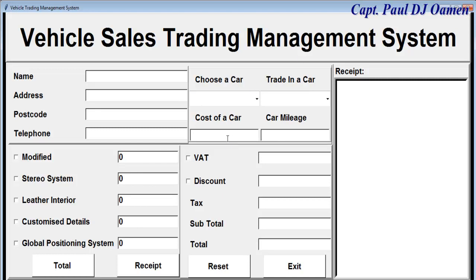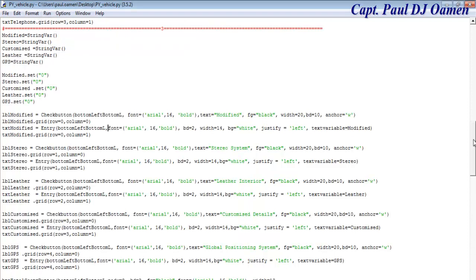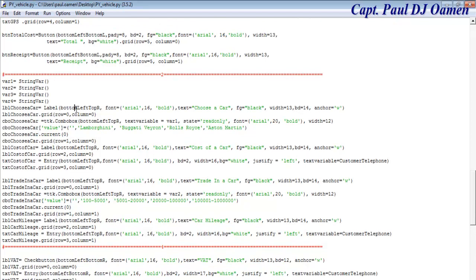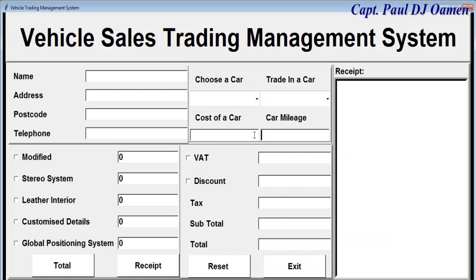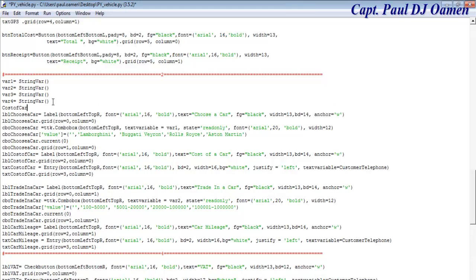So let's, okay, that should be cost of car and travel. So that is number 3, I think. No, number 2. That is number 2 in here. Okay, I'm going to change that to something readable. Okay, now let's run it again. So I'm talking about these 2 now. Okay, alright, let's come down. Number 2, we need the 2 text box in there. There they are. So change that to cost of car. And the other one is mileage, car mileage.